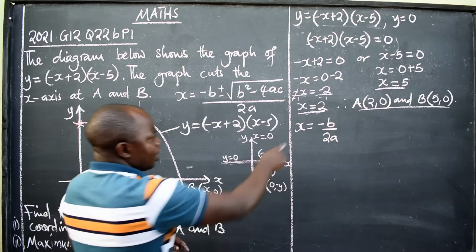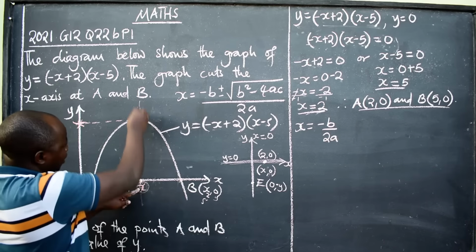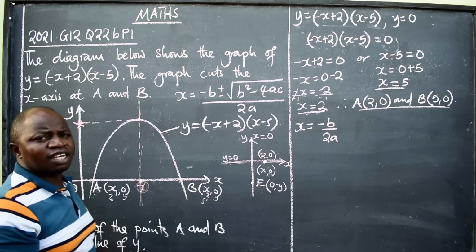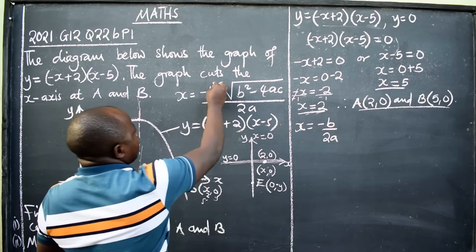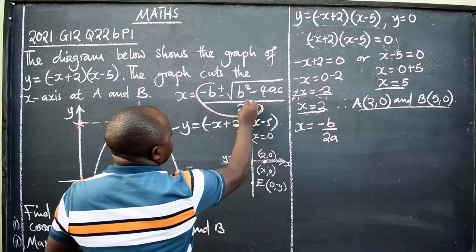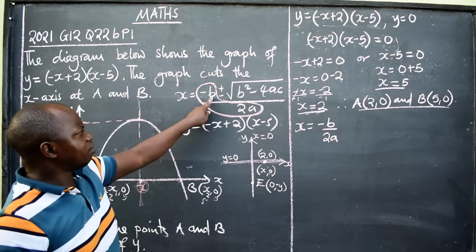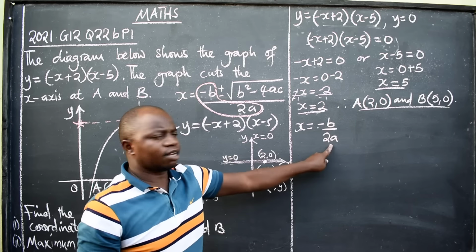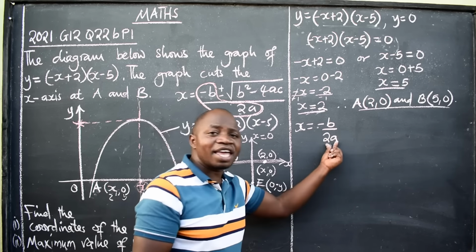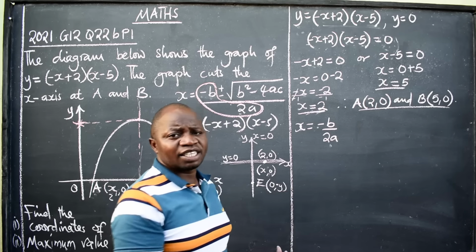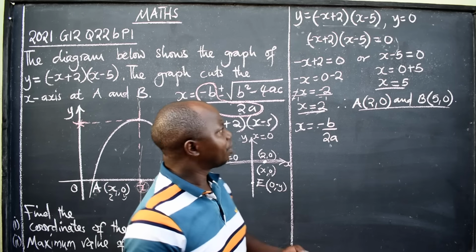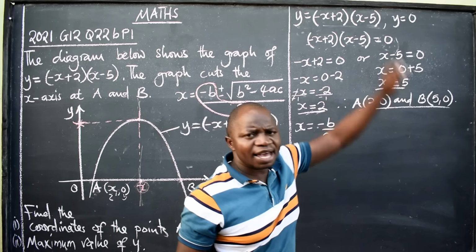I see that? So, this value here, this value which is able to divide the x value, the symmetry that is able to divide the curve into two, is this one here. It's this one here. From this equation, it's this one. Negative b divided by 2a. Negative b divided by 2a. I see that. So now, it's just a matter of knowing what is your a, your b, substitute. You get the value of x. After getting the value of x, we'll come and substitute in here. Well, what is our a? What is our b? We go back to the equation here. We need to know our a and b.